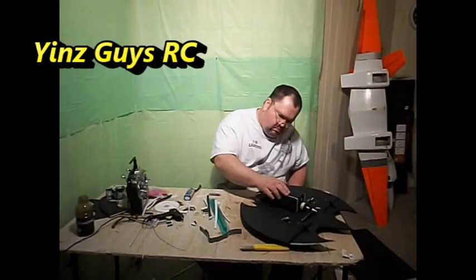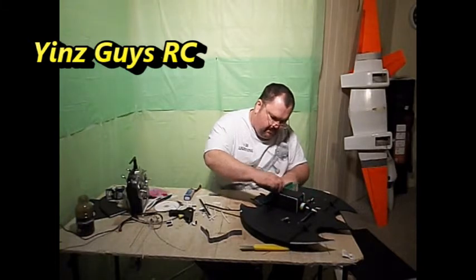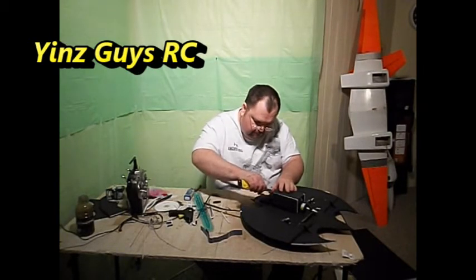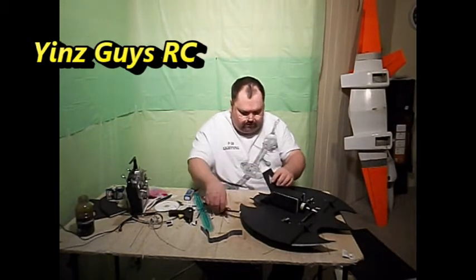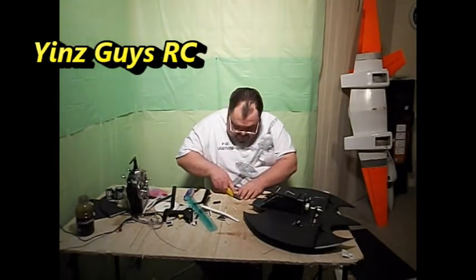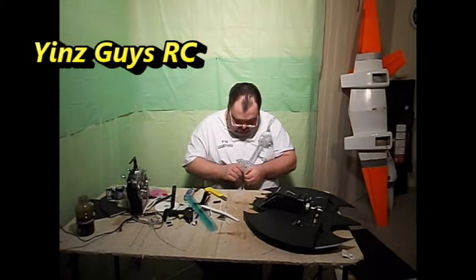All we're doing here is buttoning up the top hatch. The foam has extra paper on the sides, we apply some hot glue, burn the crap out of our fingers, and make sure it's all smoothed down. Now we're going to cut out a cooling hole in the front in the shape of a little triangle so we can get some airflow through the electronics compartment. There is a hole in the back where air can exit. Your ratio should be one to three — your exit should be three times the length of your entrance. Mine is not, but got to make do with what we've got. Then I cut the velcro to hold the front hatch down.